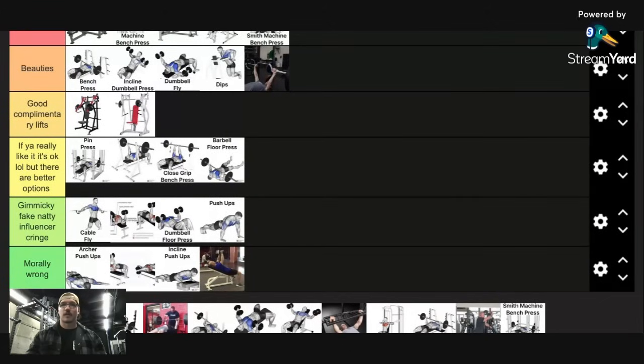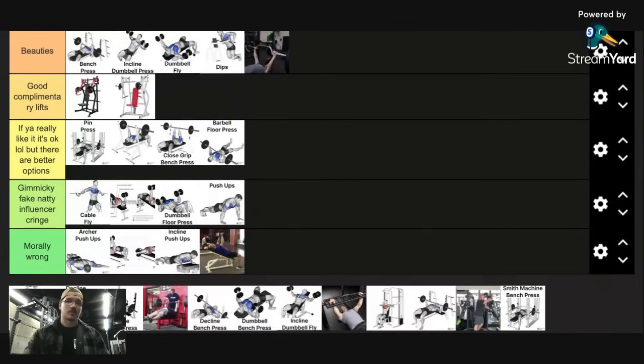The resistance profile isn't going to be as good in a lot of cases, but that's not really an issue because it's not a short bias; it's a flat resistance profile. So worst case, if you fail right here, you can just keep doing length and partials, and that's a great time to implement length and partials.